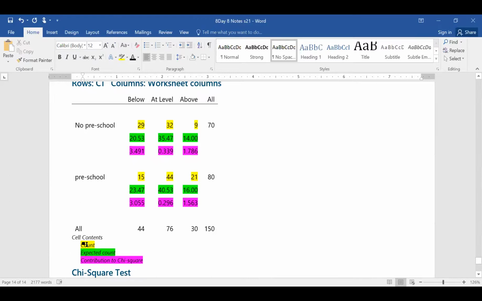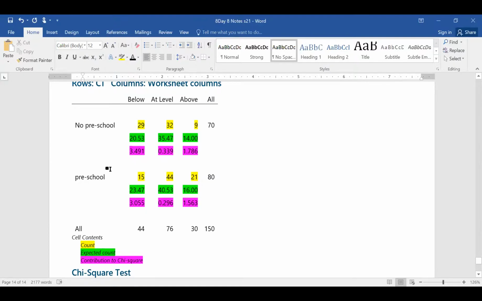Okay, so look down here, I have my key code. For my cell content, it says the first number are the counts, right? The first number is how many individuals are in that category. And it's not just one category, but two, right? Because it's a two-way table. So right here, I can see in the yellow, I have 29, 32, 9, 15. That's what I typed in, right? So you could see below grade level and no preschool, 29 students fell in that category. Do you see it? It's the two together.